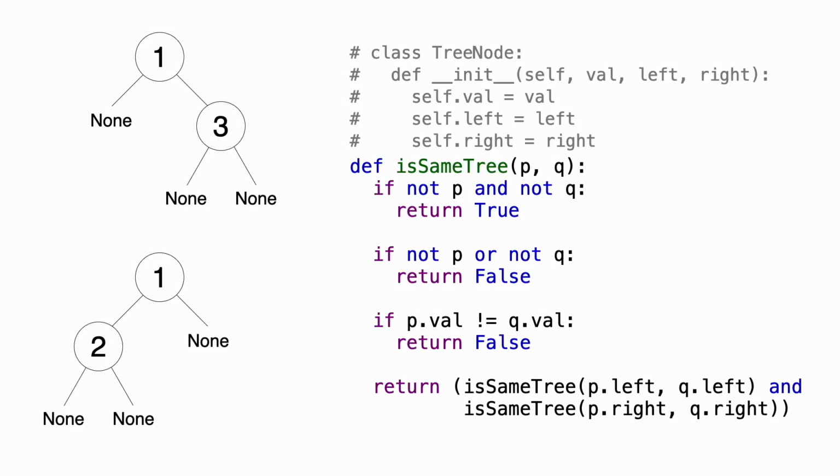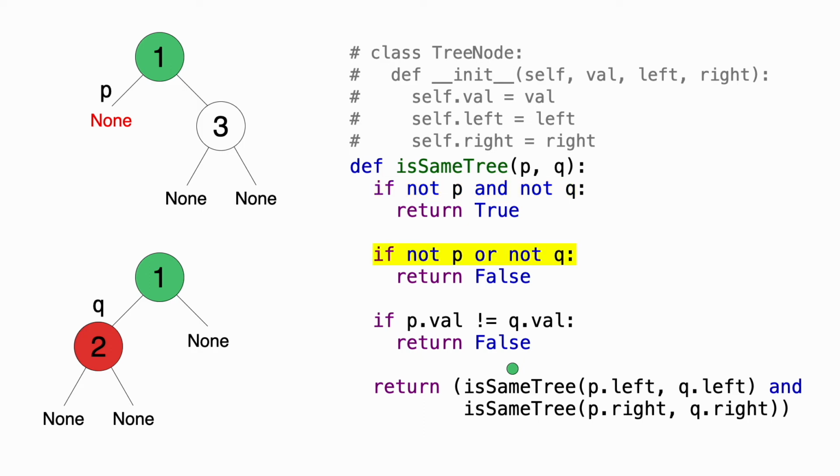Let's use these two trees, and again, P and Q will be the root nodes in green. We'll start the same way by checking each base case. Since both P and Q are not none, this condition is false, and so is this one. The node values are the same, so this is also false, and let's begin the recursive calls. We'll start by passing in P.left and Q.left, and we'll enter the new function. Notice that P is equal to none, but Q is a node.